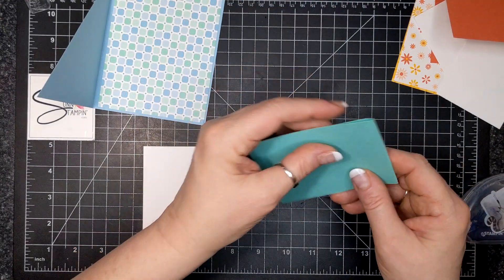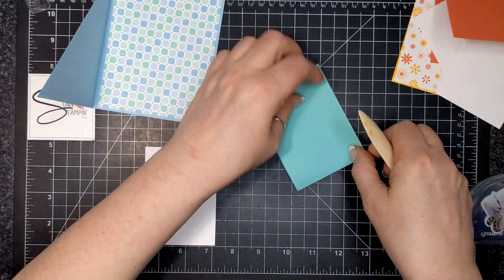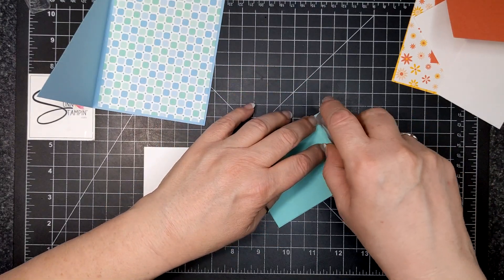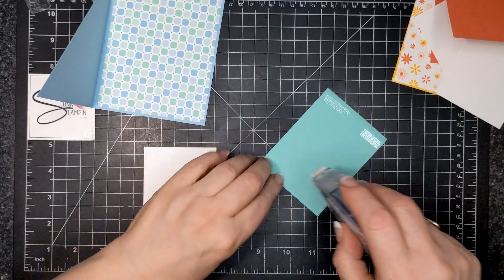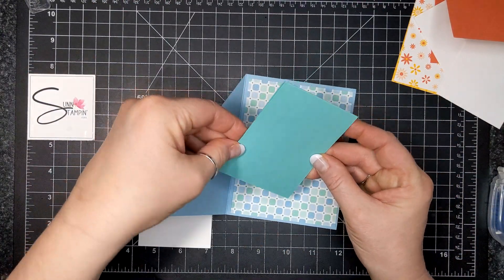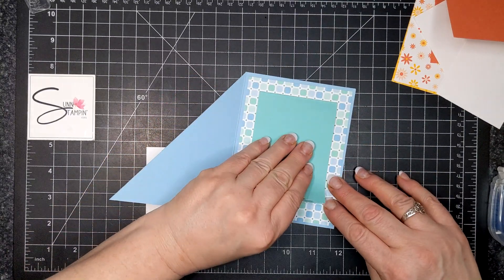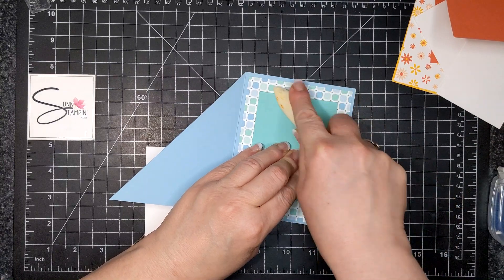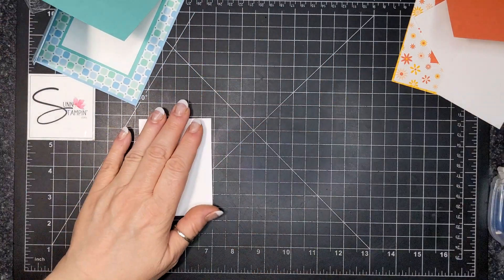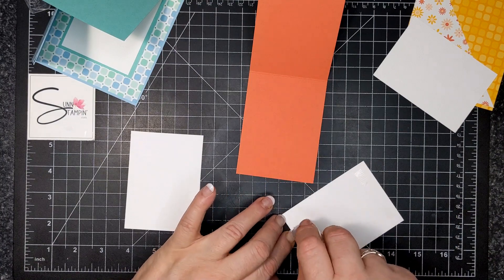I'm not really one to label anything, so I'm happy to just have a fun fold to create with. Now we're going to put adhesive on the back — and no one's got the exact same papers, like two of the blues or two of the yellows. Everyone's got a mix, so we're going to adhere this directly in the center of the inside card panel. You'll be able to figure it out — it just goes in the middle, and as long as you can close that diagonal piece in, it's perfect.